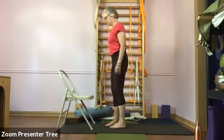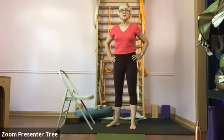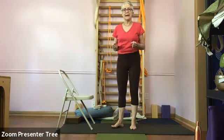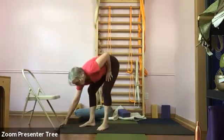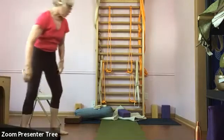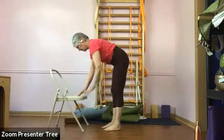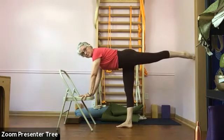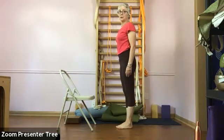Side two. Now, let me say, if balance is troublesome, best thing to do is get rid of the sticky mat, the uneven surface, and work on a hard floor if you can. Because ultimately this is totally a balanced pose. So you could move sticky mat operations off to the side. Find your location and stand up. So the firmer the floor, the better.